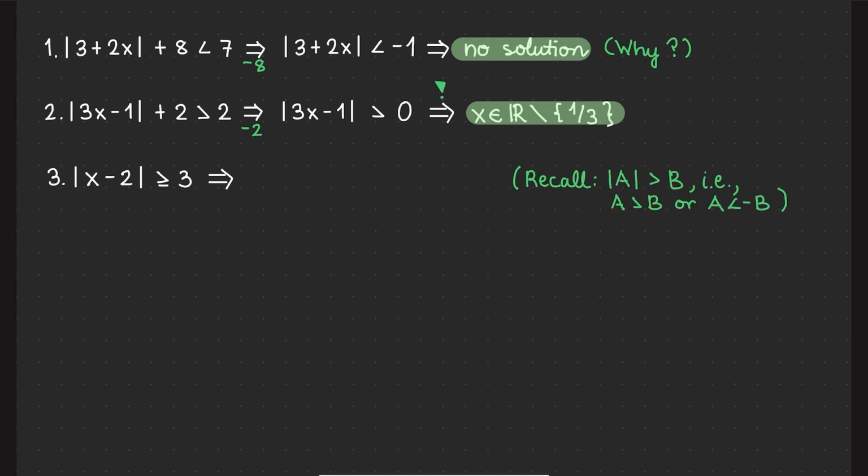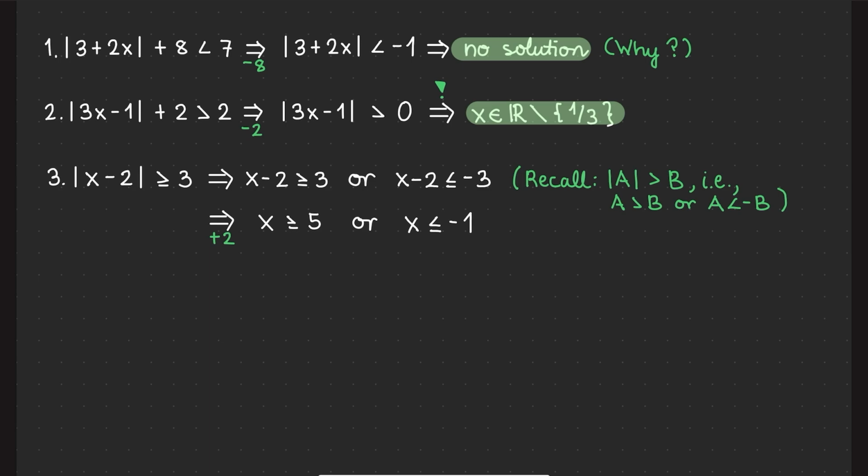Applying that to our problem, we'll have the following out here. We have split this absolute value into 2 separate inequalities, x minus 2 greater than or equal to 3 and x minus 2 less than or equal to negative 3. But take note that the or out here represents that these two things happen separately. So we deal with them separately. So dealing with this first one, what we do is we add 2 both sides so that x will be isolated. For this next one, we actually do the same thing. So we add 2 both sides to obtain the following.